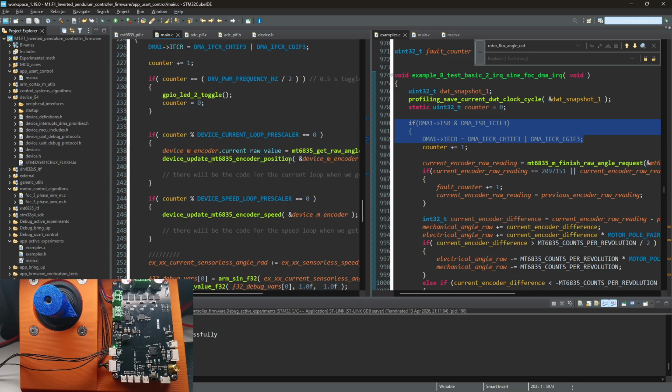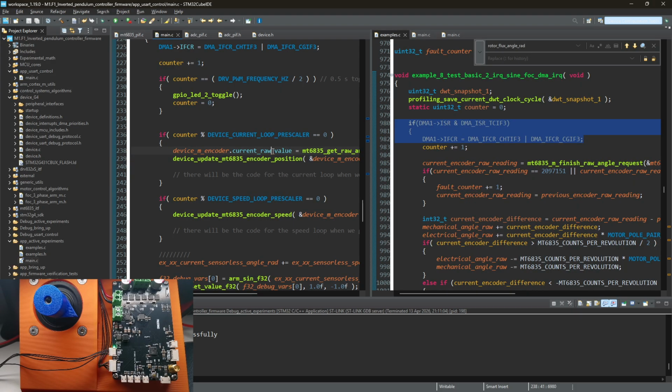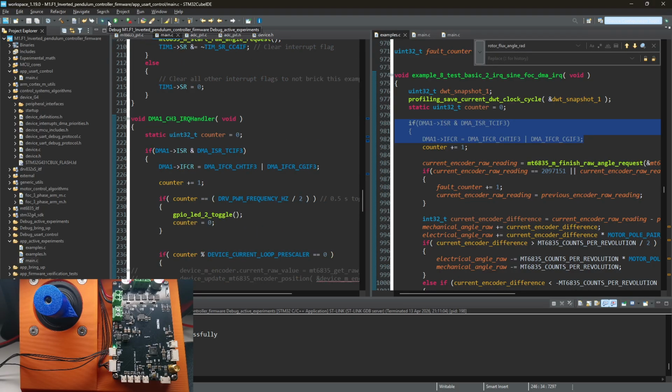Update speed. Okay, this is wrong. And this is wrong as well, and this is wrong then. But that's fine. Let's see if our LED will be blinking.